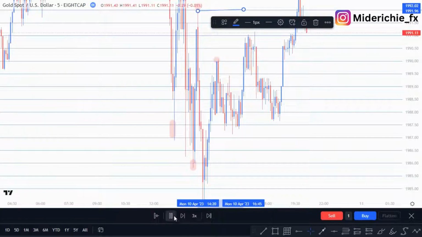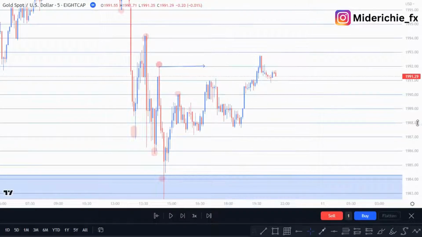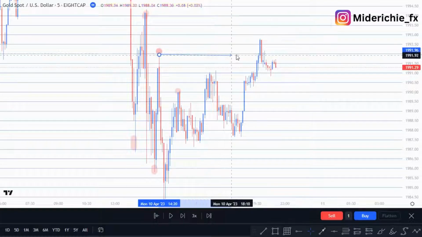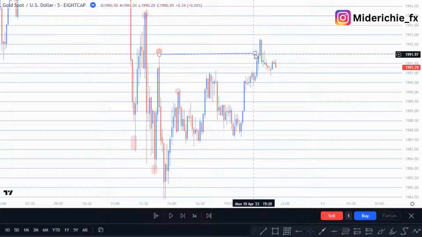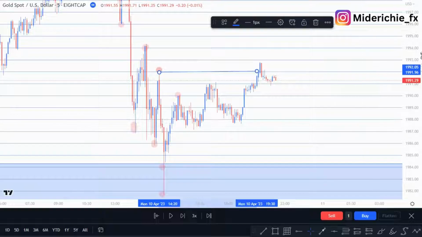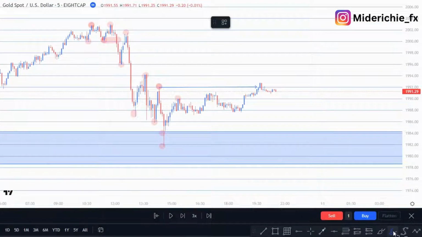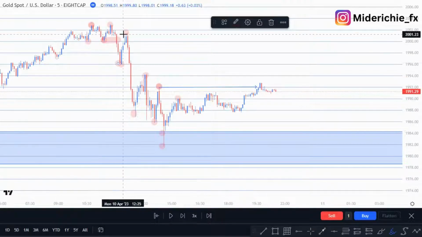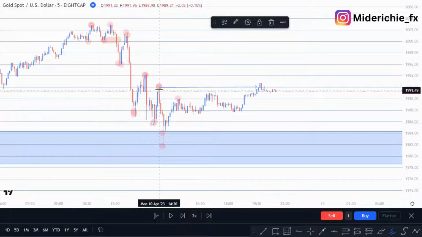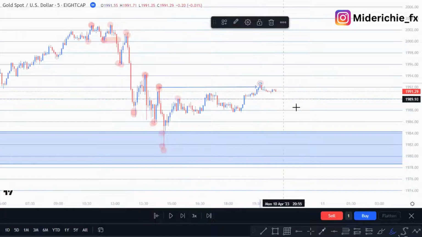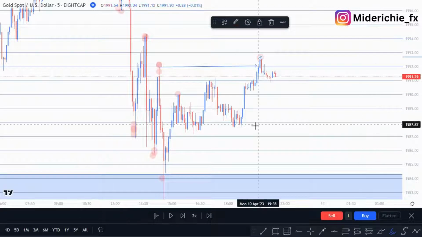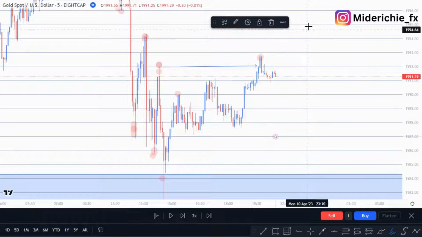So you guys can see that the market actually gave us a nice break of structure, a nice change of character to the upside, by taking out this last high. If we want to break down this trend now, it won't be a bearish trend anymore, right? You can see the break of structure. That's a lower low, lower high, lower low, lower high, lower low, lower high, lower low, then a higher high. So what we're expecting right now is basically a higher low, then a higher high. That would mean the market is now very much bullish.